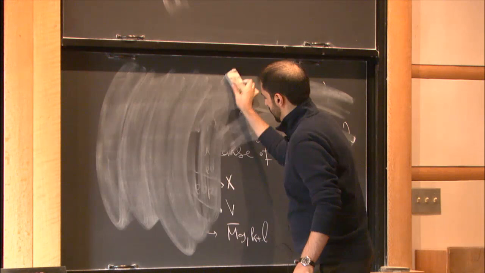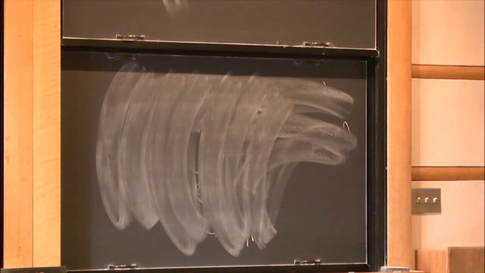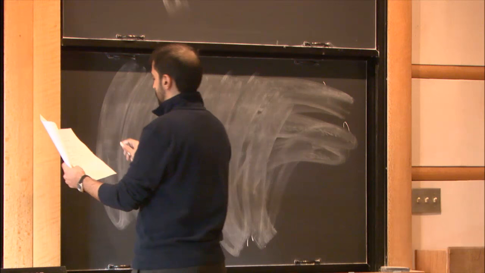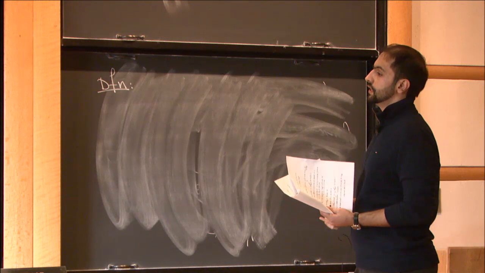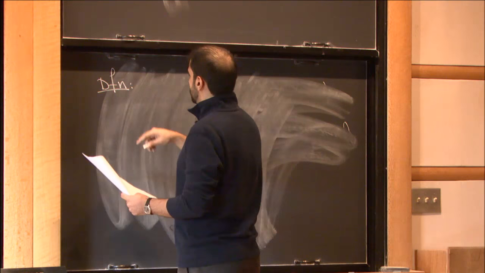So in general, as we saw, if the divisor contains lots of curves, the compactifications can be quite different. So here is a definition that would help us to simplify this problem to something which is more approachable. The difference concerns J-holomorphic curves which go into V. So what if we don't have such curves? So I'll write a definition.